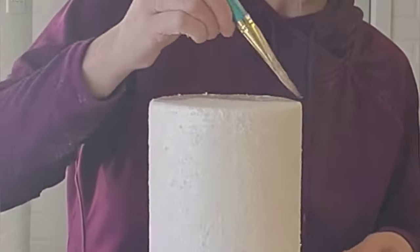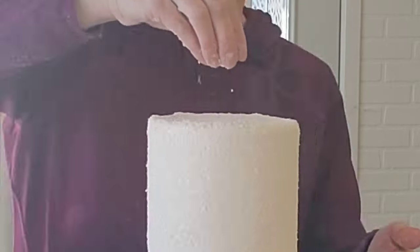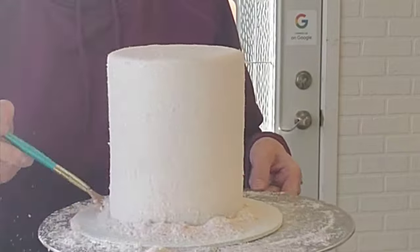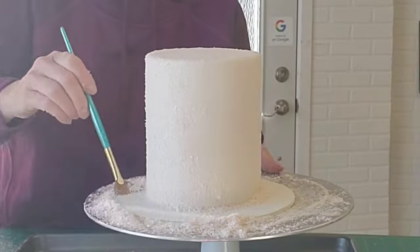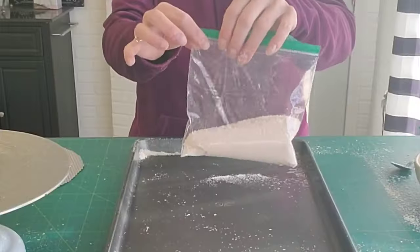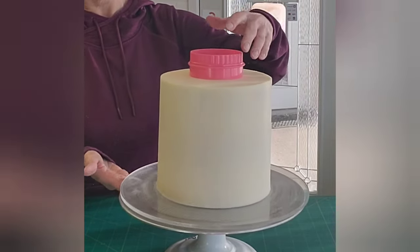Go ahead and do the same thing to the top, making sure to get that edge. Use your hand to guide it around that corner, and brush off the excess. I made sure it was fully covered, then brushed off the extra into the sheet pan, and set it aside to dry at room temperature — not in the refrigerator. I put everything I didn't use back into the Ziploc bag; just keep it at room temperature for another day.